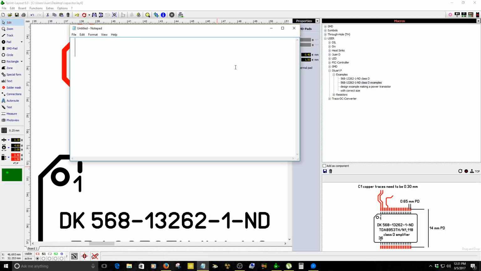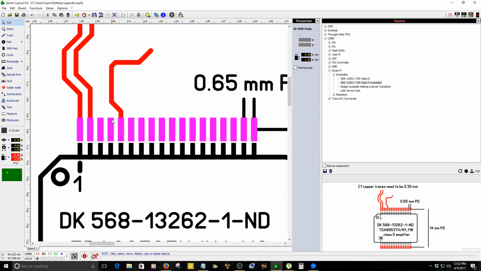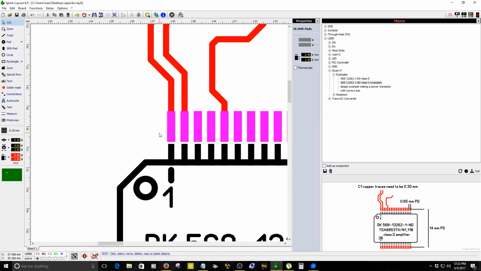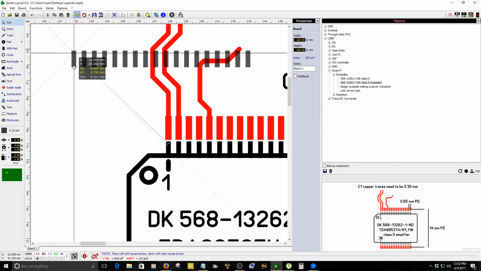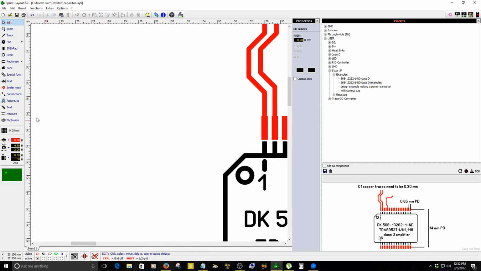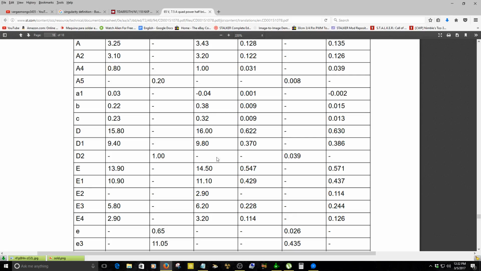Okay, hold on, guys. It will be a lot easier to solder the pads because you have longer pads, because I think the wire they're going to, one sample I'm gonna do it right here. One sample the leads, one sample this is the, I'm gonna make it with the accurate size. Hold on, give me a second.